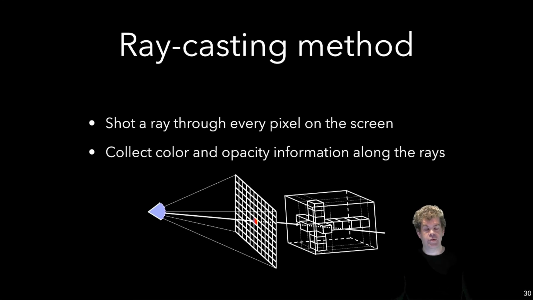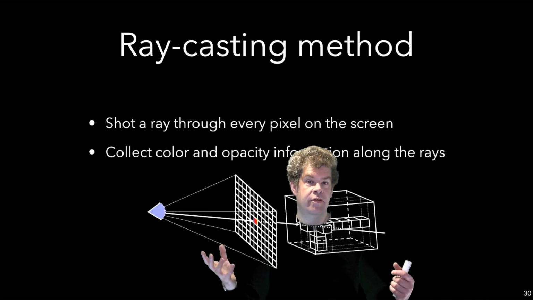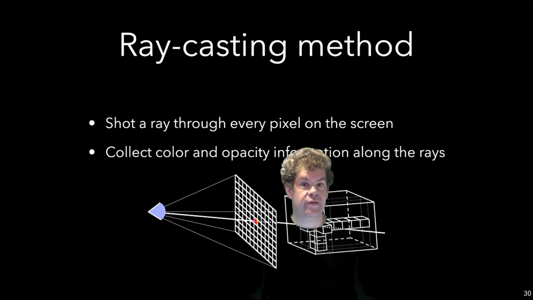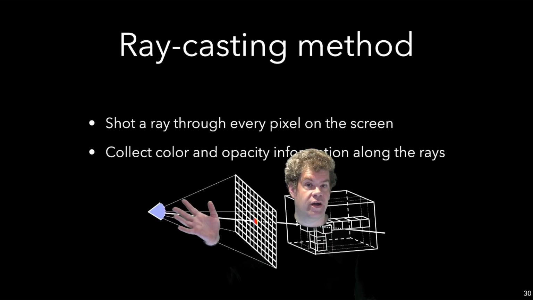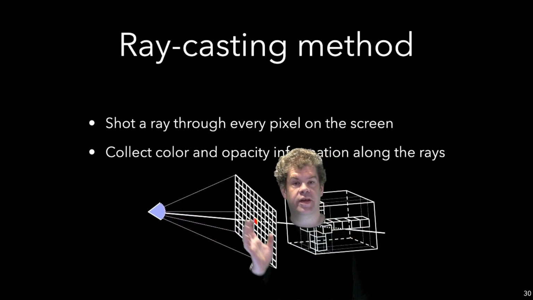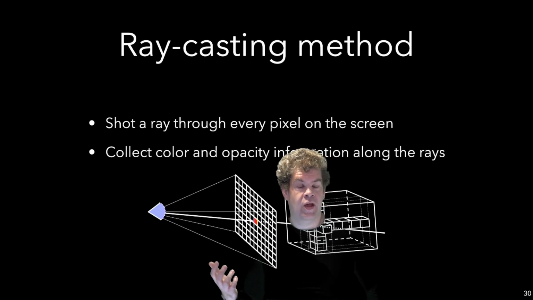So we shoot rays through the volume, from the back. For each pixel, we find the ray. And how do we compute the ray? Well, to define a ray, you need two things: its origin and its direction. What is the origin? Well, the origin, or the target in this case, if we say the ray goes that way, could be the eye point, or rather the virtual eye point of the viewer, which is either tracked.